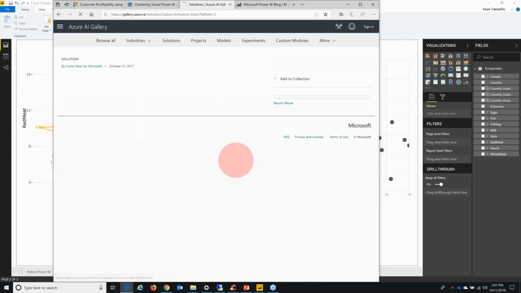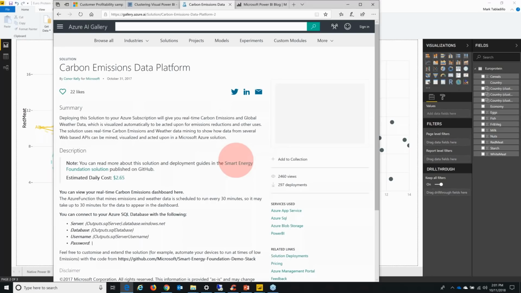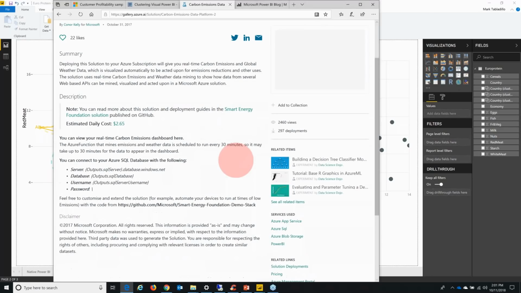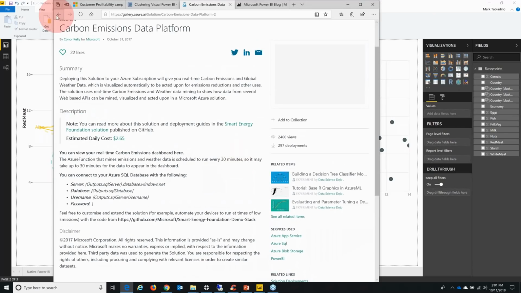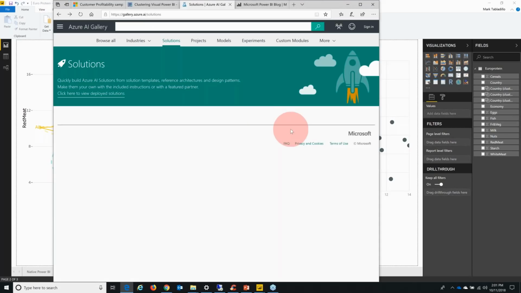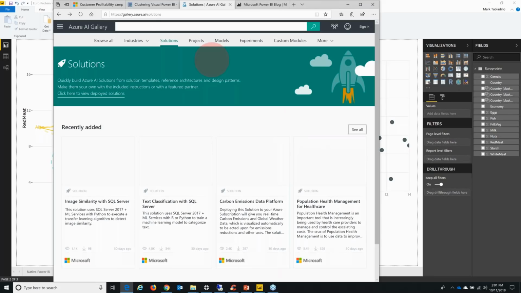Again, I don't know one immediately from memory that has Azure Data Factory as part of that solution, but I would suggest folks look through here. In fact, I'm not even going to try going into this search bar to look for things. Go here to the Azure AI Gallery and look around and see what you can find on those projects.